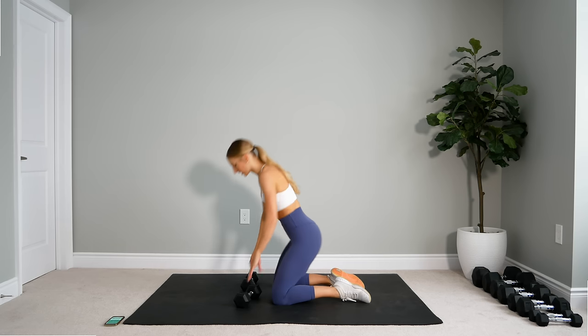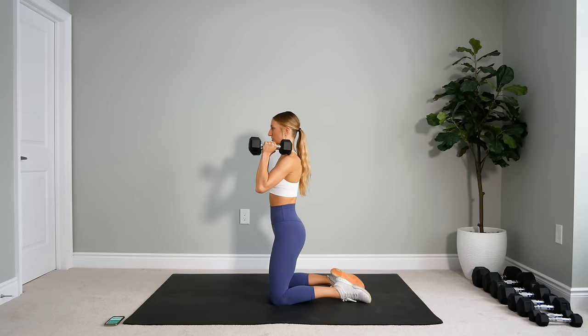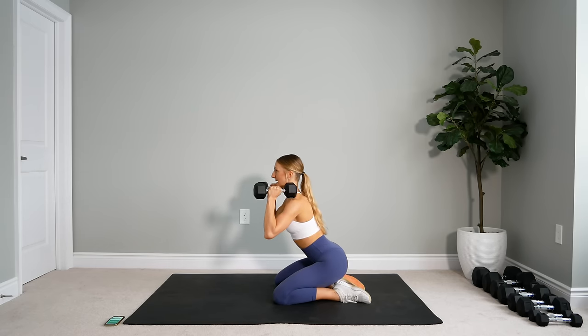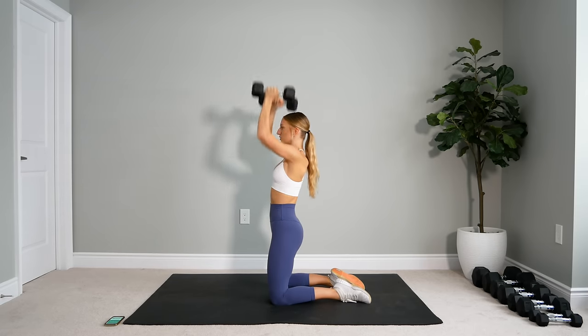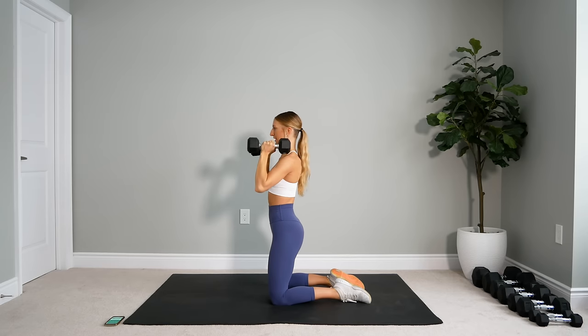All right guys, so we're gonna start off by doing a squat. Down on our knees, we're gonna bring the dumbbells to our shoulders, send the booties back, and as we come up, squeezing those glutes and pressing the dumbbells overhead for a shoulder press. Here we go.